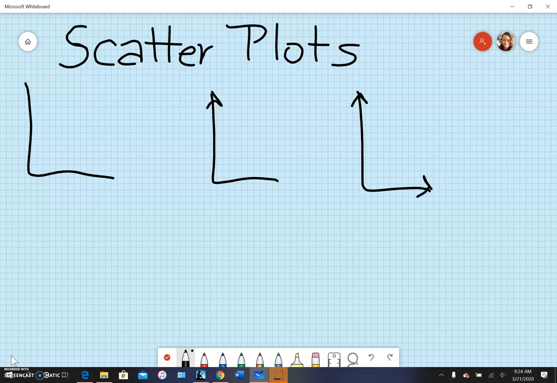So as you can see, I'm drawing my L shapes for my graph, my first quadrant. And now I'm putting a bunch of points. And a bunch of points. Oops, that one's not a point. That's a whole line segment. And points. What I want you to notice is there is a trend to my points on each of these graphs.